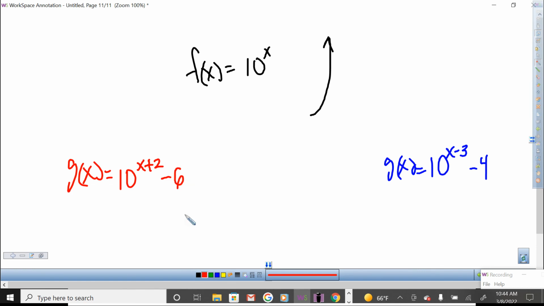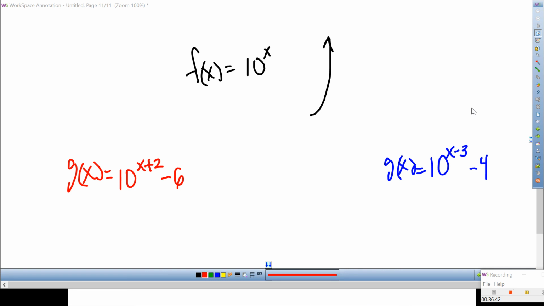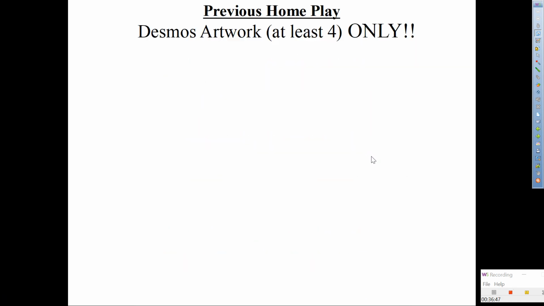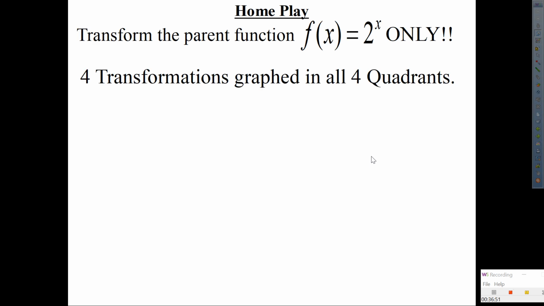Okay. So, from 1 to 5, how comfortable are you taking a parent function and moving it around in the coordinate plane? How comfortable do you feel? Mostly fours? Okay. Well, check this out. Turn the paper over. That's your homework for today. You have about 8 minutes. You should be able to do that one right now. Okay? And for those of you watching online, that's extra practice for you guys. So I'll give you guys time for that. And I'm going to stop the video. Have a good one. Bye.